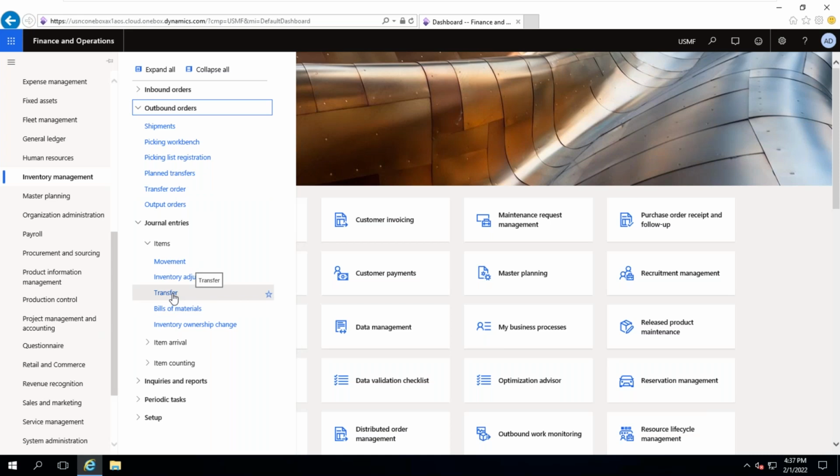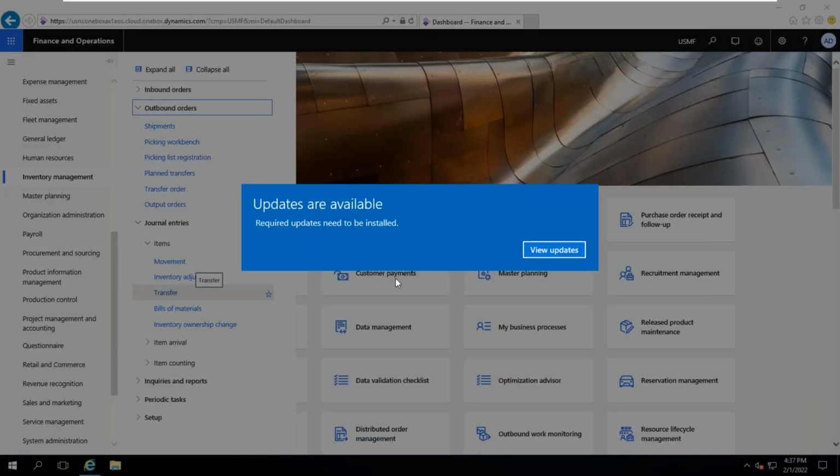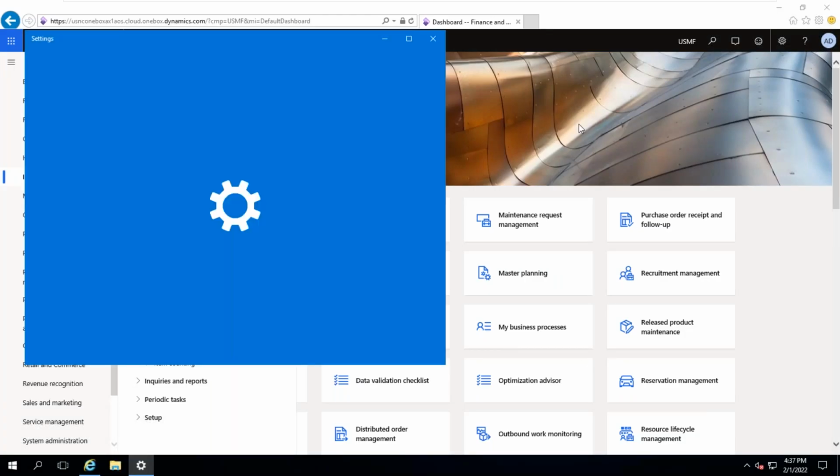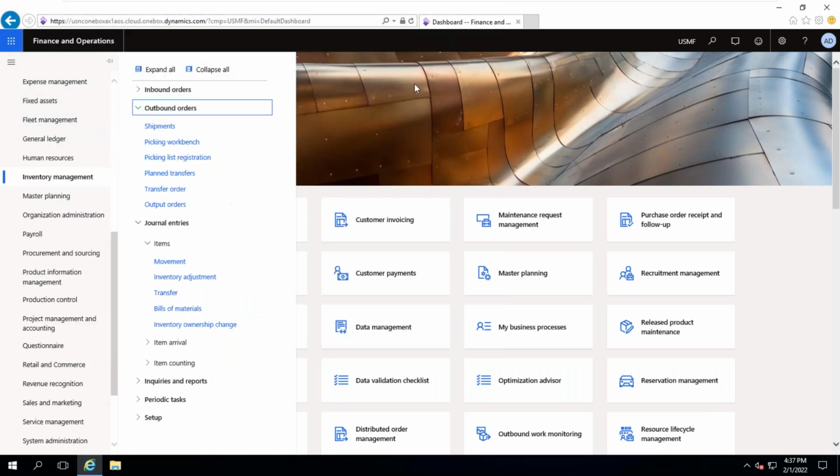Transfer orders are between warehouses. Transfer journal, I think the offset account cannot be mentioned there. No. Transfer order means shifting the items from one warehouse to another warehouse, whereas the transfer journal is to change the dimensions. If you want to change any dimension, size, color, or anything, that we can change in the transfer journal. Yes, perfect.